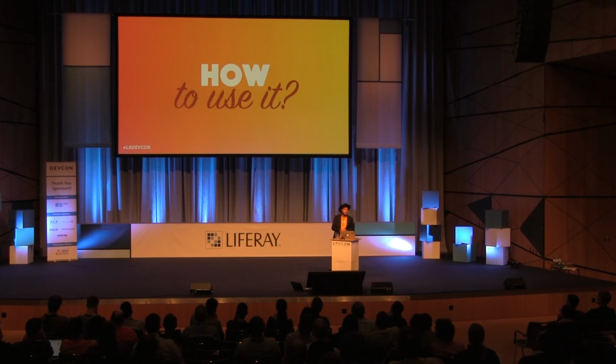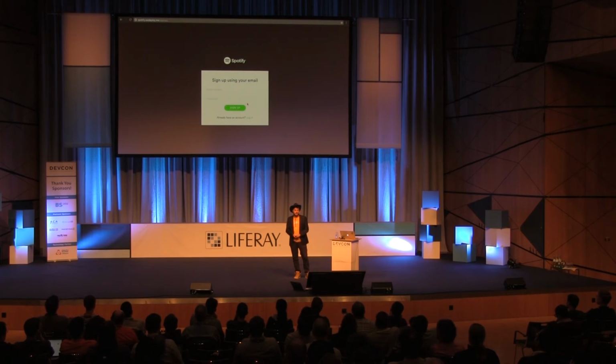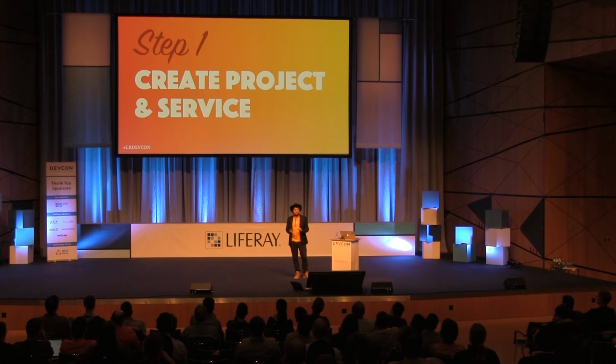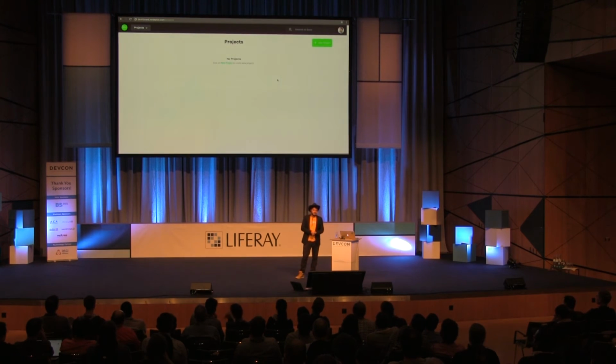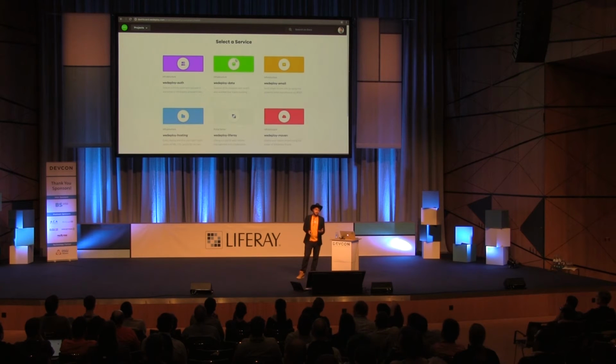So how can we do that using WeDeploy? Let's say I want to create a Spotify clone. And I need that entire flow, signing up, login, forgot password, all those things. OK, so let's go back again and create a project and a service. This one is going to be called Spotify. So I'm creating the project. I'm getting that namespace, and now I'm going to install a new service.